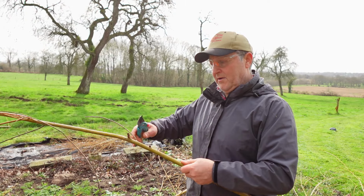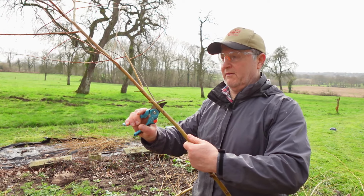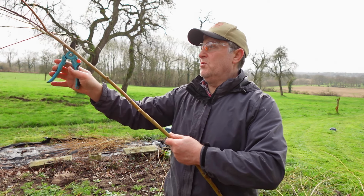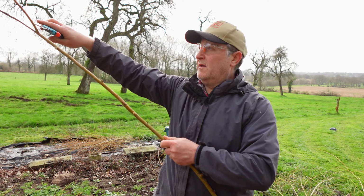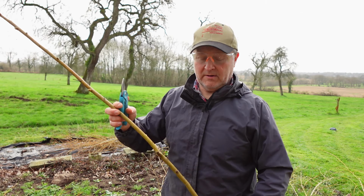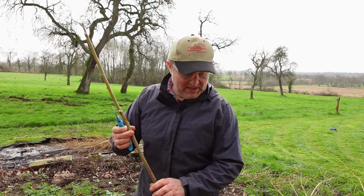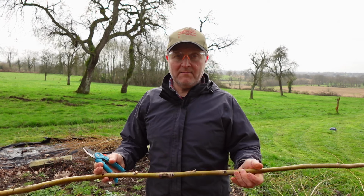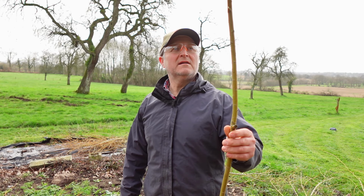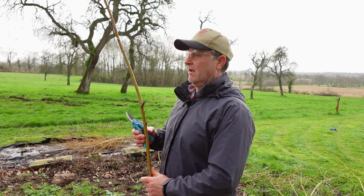Now the tree, willow, itself dates back to, well, too long ago for me to even recall, but it's from China. Now there was a recording of a fishing basket, 3500 BC. I hope I got that right. I'm sure that's what I read, but it's been used for centuries, thousands of years. Now it's used for cricket bats and all sorts of things, really. Furniture, toys, medicinal uses. So quite a versatile thing.